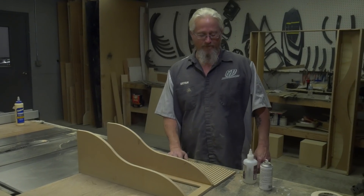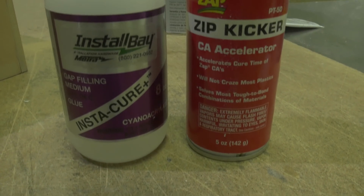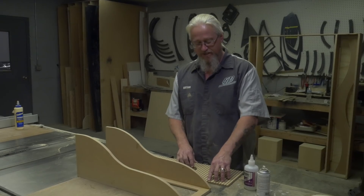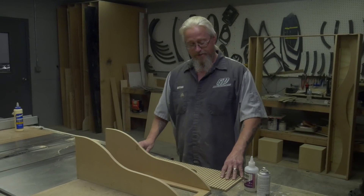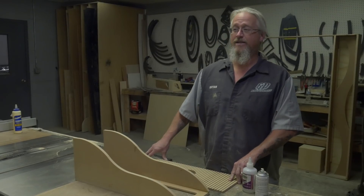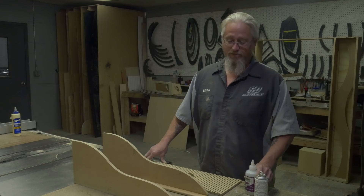The way I'm going to glue this is I'm actually going to use super glue instead of wood glue and nails. For one, there's only half-inch spacing here — I don't want to take the chance of splintering any of this wood and causing more damage to it. Super glue works just as well. I use super glue on a lot of my consoles — I've got almost entire consoles put together with super glue. Super glue is amazingly strong.